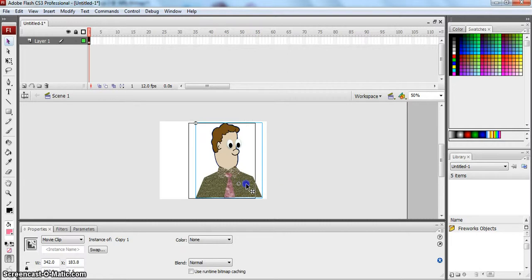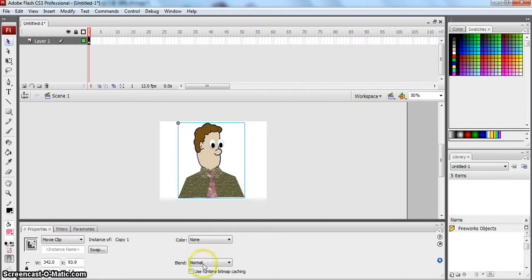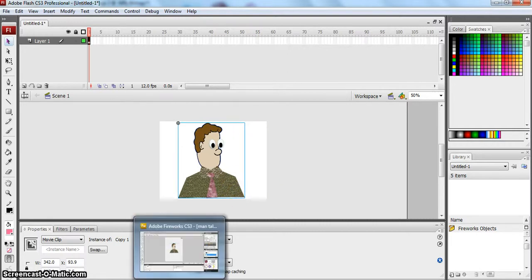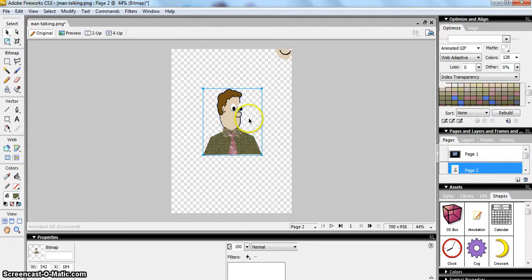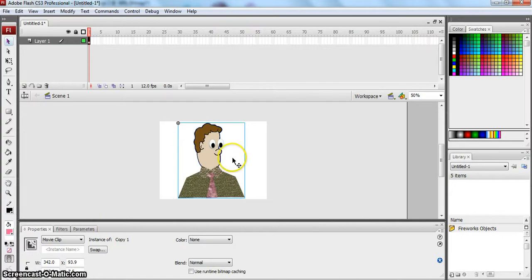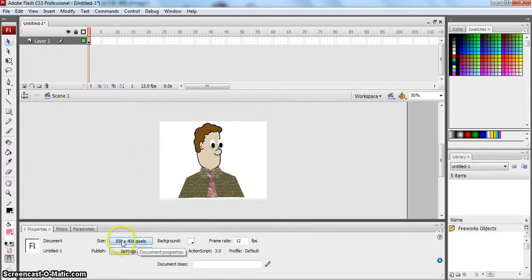When you looked at it in Fireworks, it's significantly smaller, but looking at the width and the height, it's 342 and 387, and when you come here, it's 342 and 387, except the size of your canvas is 550 by 400.